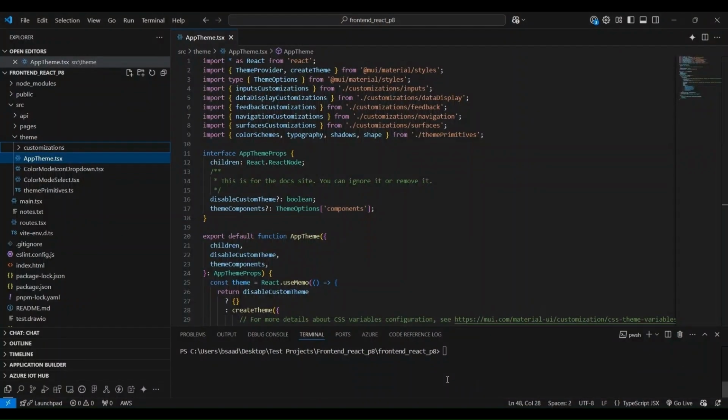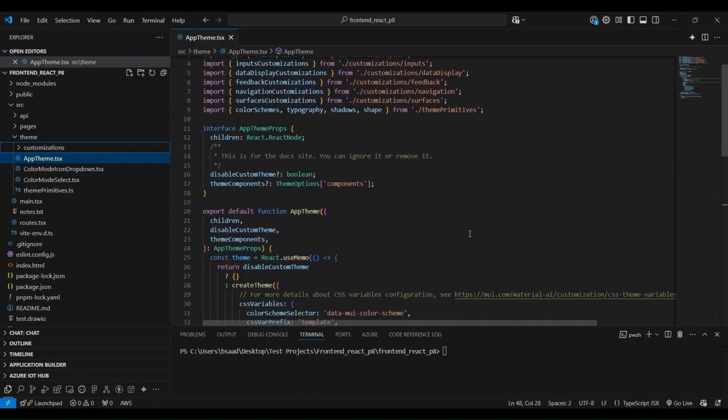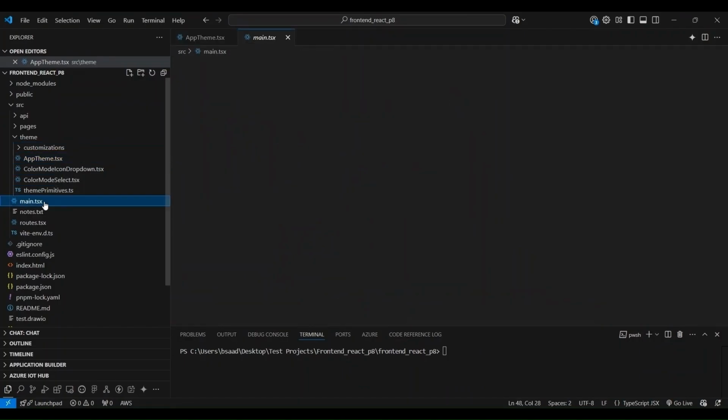Now let's review app_theme.tsx. This file gives us an opportunity to customize the MUI theme, and we can tweak that theme to fit our purpose. This also allows us to create the app theme component that we have already seen in main.tsx here.